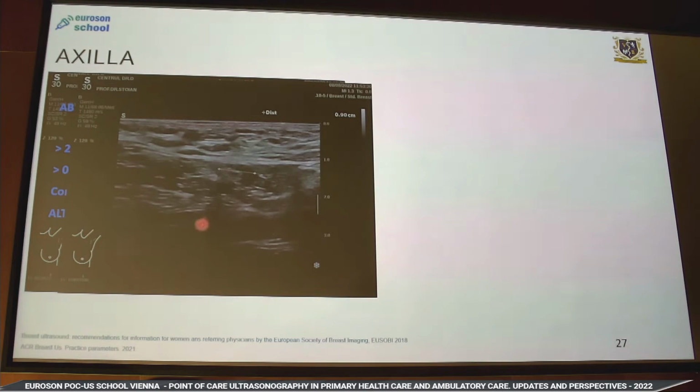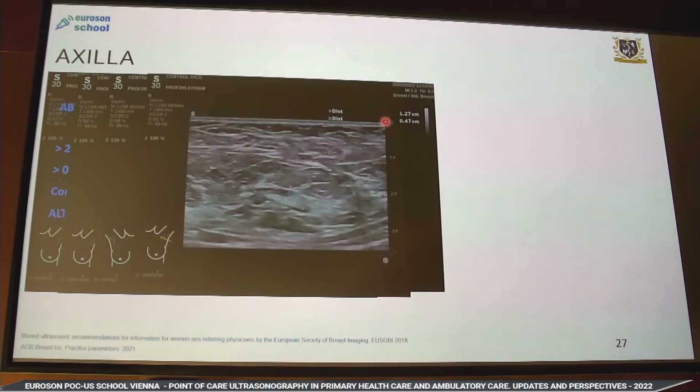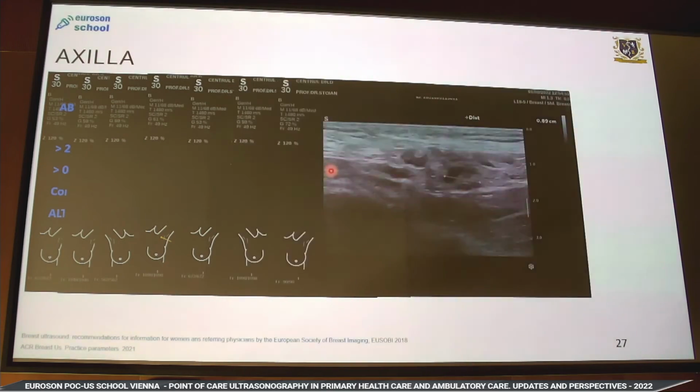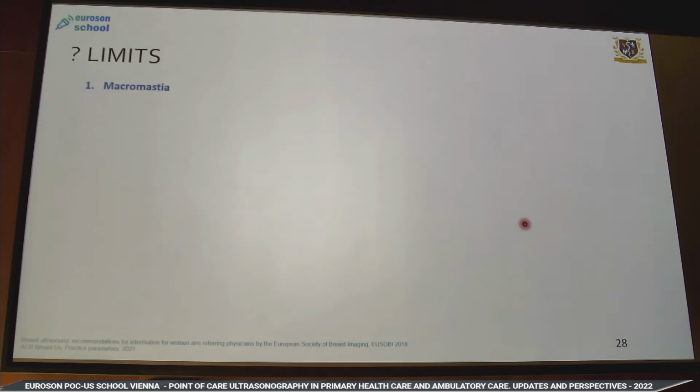So this one is already an abnormal one. Even if it has a hilum, it has this bulge here. Even if it's below 2 centimeters, consider it something to be aware of. This one is an oval, 1.2 centimeters, with a hilum. The cortex is good, don't take it into account. This is also a nice one, but going further, in this example, this one should be considered a high risk lymph node. And just a short comment about the limits.